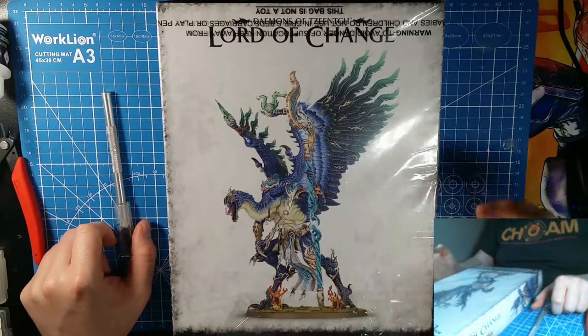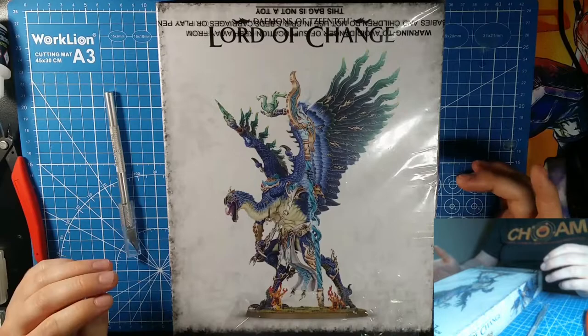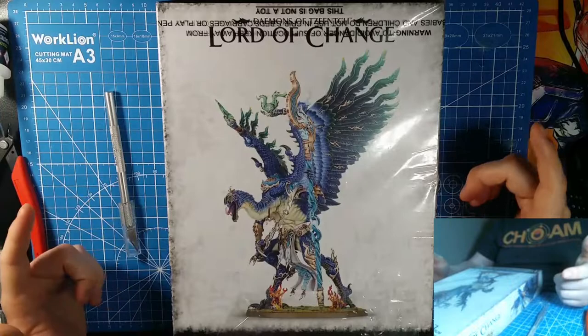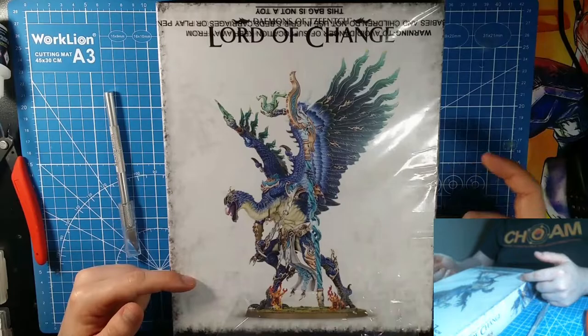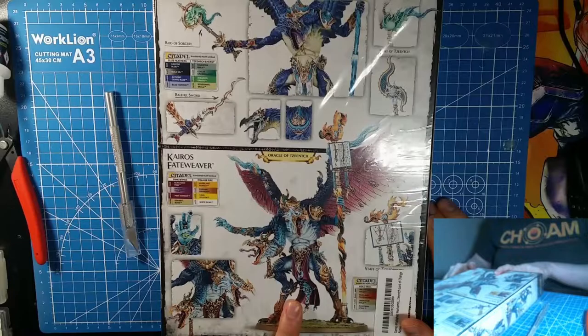Never assembled one of these before, so this is going to be kind of a blind assembly for me. Gonna follow my own advice and go through the instructions first. I do know from the unit sheet that we're not going to have a whole lot of options here. The kit will either make a Lord of Change or Kairos Fateweaver. You can see him here on the back. He's got two heads instead of one. Cool book staff. We're not going to be assembling him today. We just want the Lord of Change.